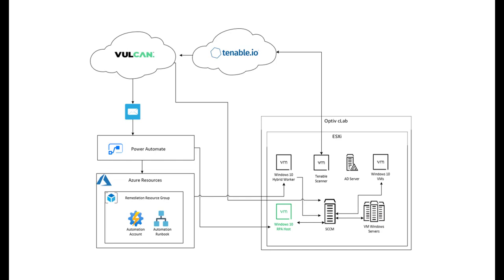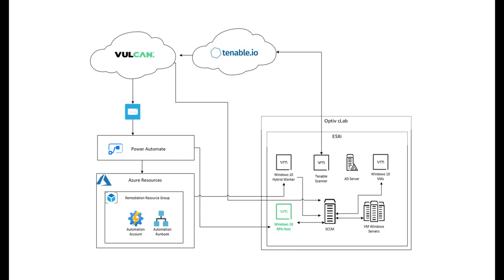You'll see in green the addition of a Windows 10 RPA host. That Windows 10 RPA host is actually our Source Zero demo host with the RPA Power Automate for desktop component installed. To kick it off again, our timed Tenable scan scans the environment. It reports the results to Tenable IO. Tenable IO and Vulkan sync. After Vulkan has the information from Tenable, it checks to see if any of the data will trigger a playbook. We know that it does.